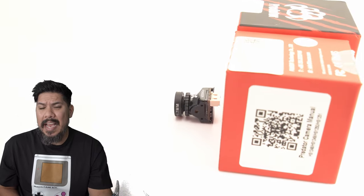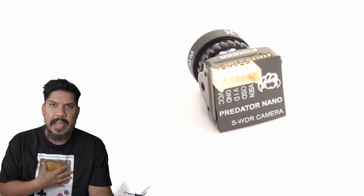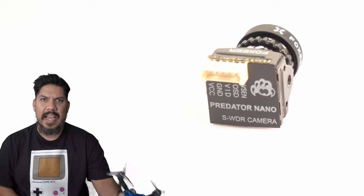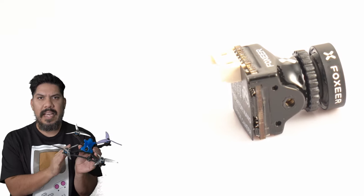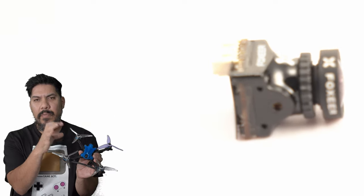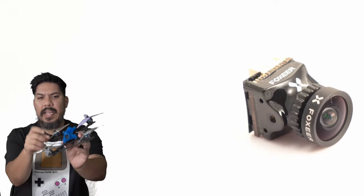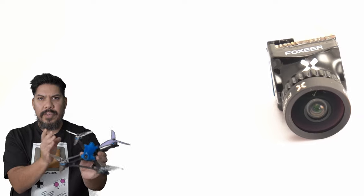Now, yes, I did swear off the Predator line of cameras a few years ago, as their first two or three versions that they came out with, I could swear the cases were made out of paper mache. If you sneezed on one, the case would just tear, causing you to basically have to buy a new one. It was extremely frustrating, but they have improved the case design. It's a little bit sturdier and it is now smaller, so there's less chance of it tearing. And I also am running it in this nylon derivative PCTPE pod right here to protect it.